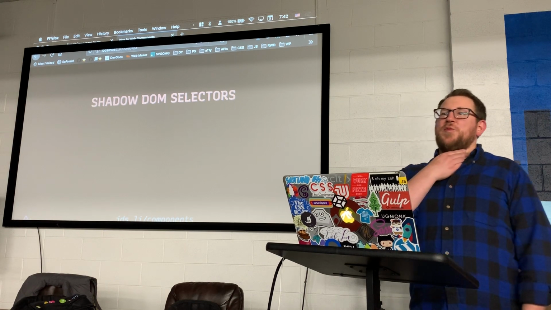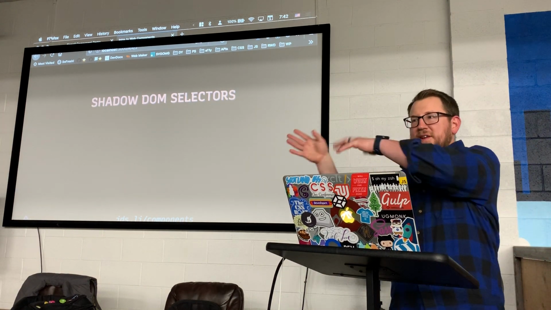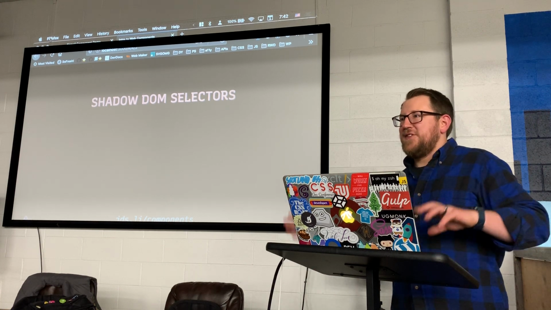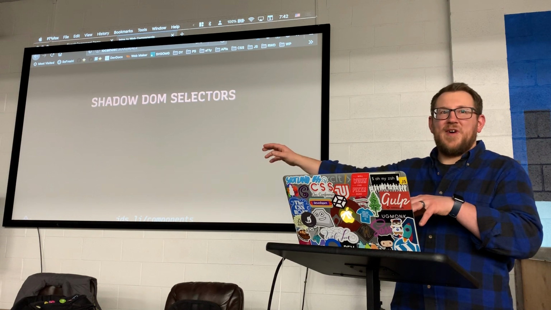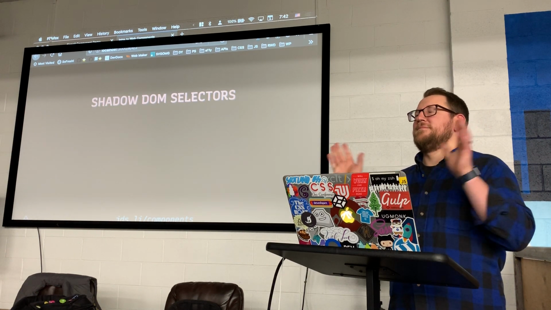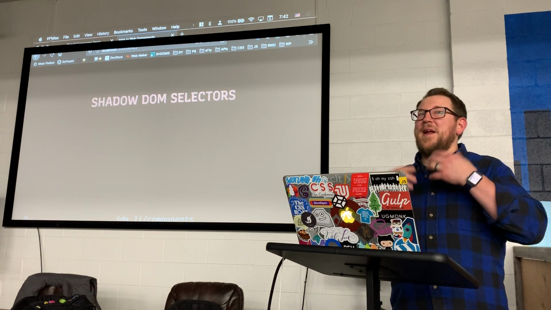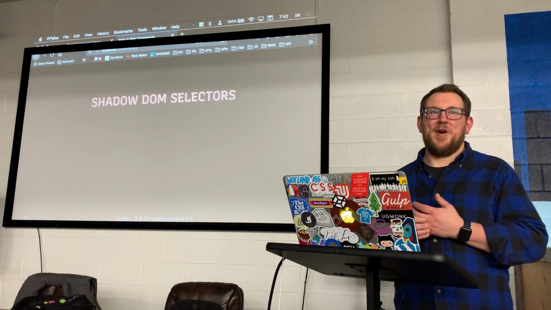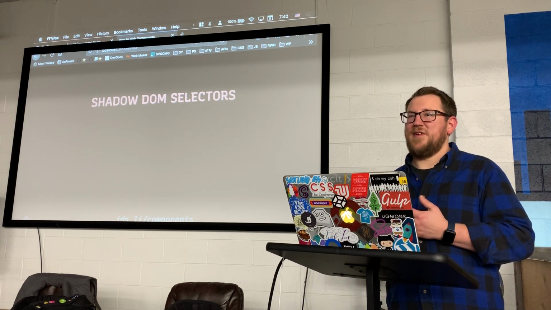There are new selectors we get with Shadow DOM. This is part of the new CSS spec that's in draft mode and working its way. This whole thing is pretty stable in terms of browser support. There are even polyfills for IE11 and Edge that you can run in Stencil. They're weird. I don't like them. They make a lot of extra work, but it'll still run. That's the end of the day, important part. The polyfills let it actually run correctly in Edge and IE11.